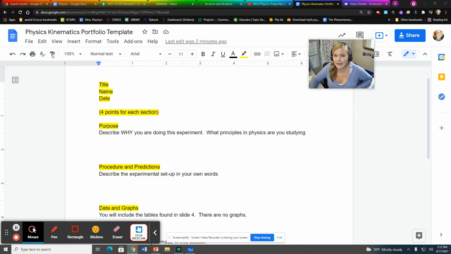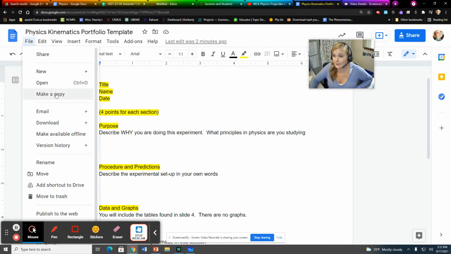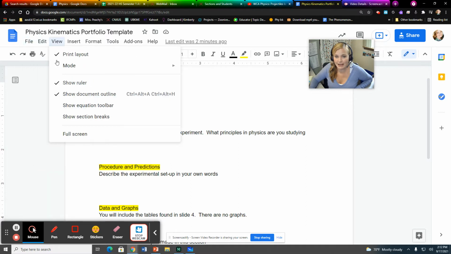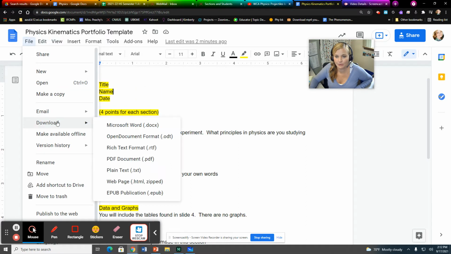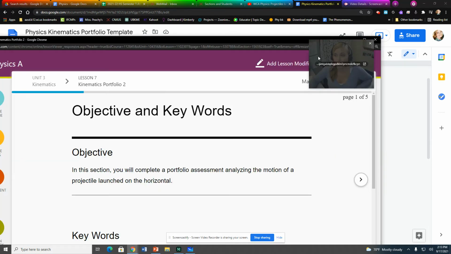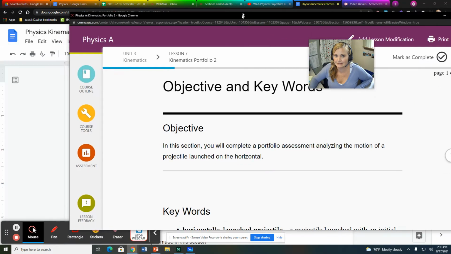Since this is a Google Doc, you can go to File, make a copy, and then you can edit that copy. Once you are done editing your copy, you can go to download and download it to your computer as a Microsoft Word file. Then you'll be able to attach that Microsoft Word file to the Dropbox. Or you can just download it right away and do your editing in Microsoft Word and save it and upload it to the Dropbox that way. That is up to you, but it does have to be a Word file when I see it.